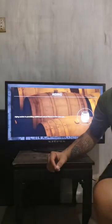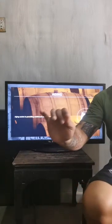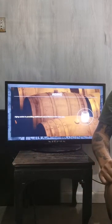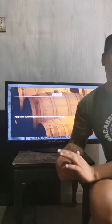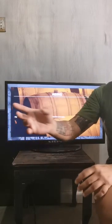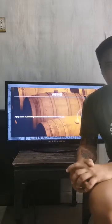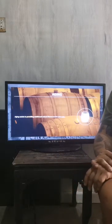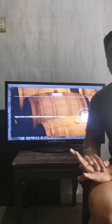So after we distill, we're going to have a clear, neutral spirit that is higher in alcohol. Sometimes when they use a column still, some of the flavors evaporate as well or are gone. That's why after we distill our spirit, we're going to age or mature it in an oak cask. The majority of rum uses oak in the maturation or aging process, providing additional natural flavor to our rum.